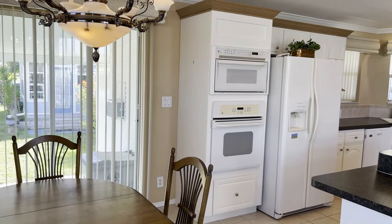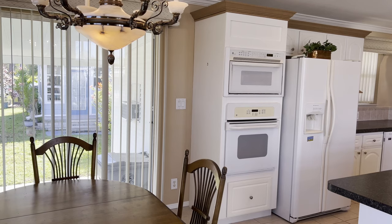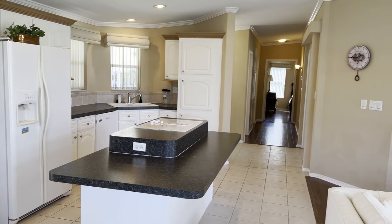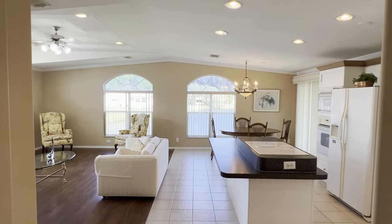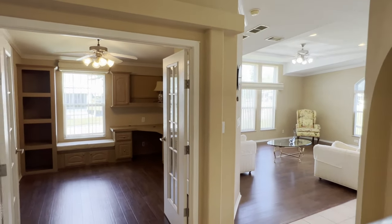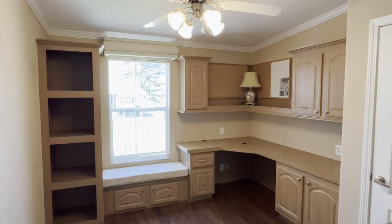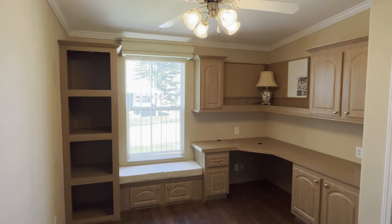I like that oven arrangement — it's a microwave on top and oven below. There's also a center island stovetop. The breaker appears to be off, which is smart. As for the furniture, whatever's here stays — basically the bedroom furniture for both the master and guest bedrooms, the living room, dining room, and all the appliances.